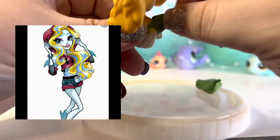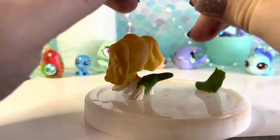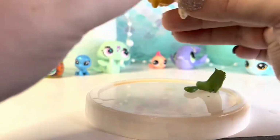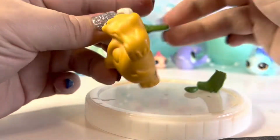So even though Lagoona Blue herself isn't a mermaid, and this LPS custom might not look exactly like a mermaid, the characteristics and color palettes are going to be inspired by Lagoona Blue.